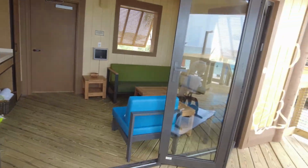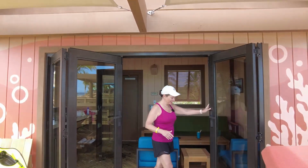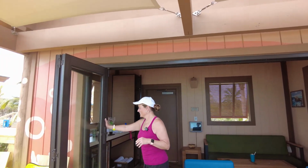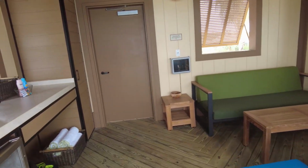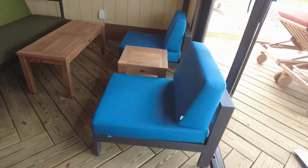And then these sliding glass doors are an absolute great addition. I want to show you these amazing glass doors. They actually have locks on them and they just slide open like this. So for any reason, if you wanted to close them, if you've got a young child, if it's too hot, you've got the ceiling fan, or if it's raining. So I love this feature. This is awesome. Voila! If you have a baby that needs to sleep, I can even request that you have a pack and play put in your cabana, whatever you need, I'm here to assist.